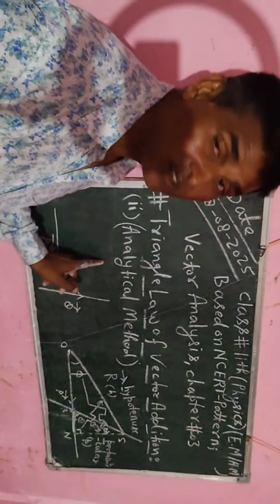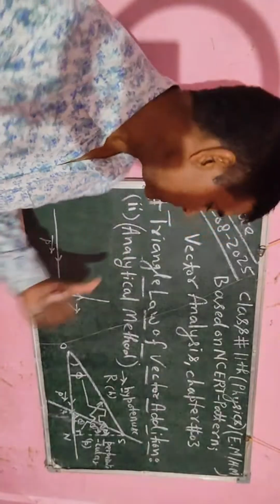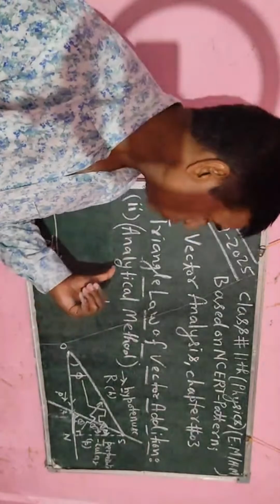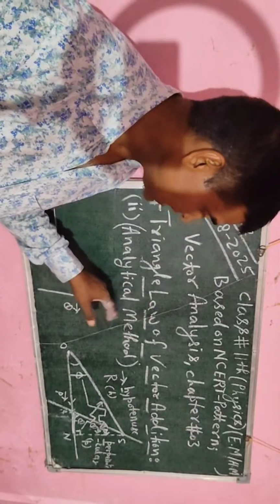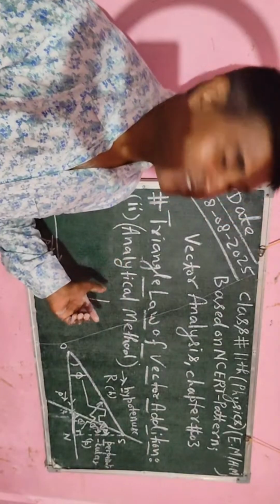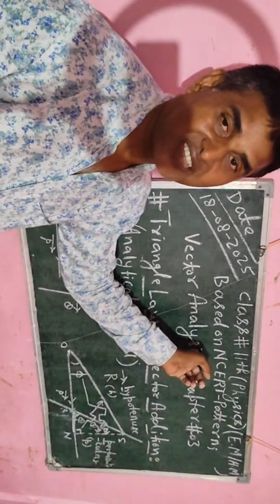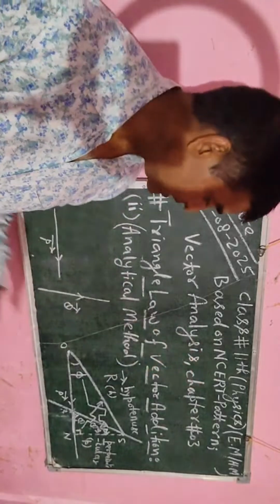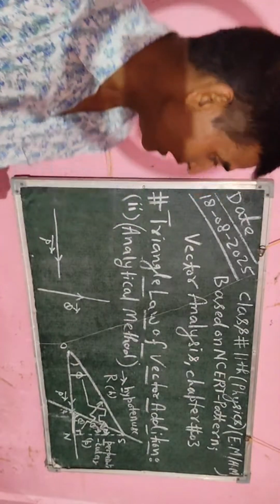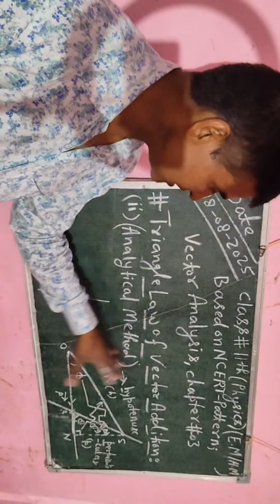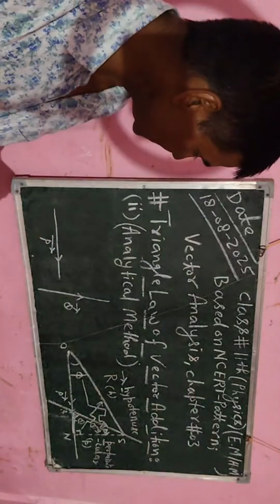ये बहुत इंपॉर्टेंट मेथड है, क्योंकि कॉम्पिटिटिव एग्जाम में क्वेश्चन इसी कंसेप्ट पर पूछे जाते हैं, और यूपी बोर्ड या CBSE बोर्ड इंग्लिश मीडियम में जो भी क्वेश्चन पूछे जाएंगे वो भी इसी पैटर्न पर पूछे जाएंगे। That all information I am explaining with the help of NCERT method, NCERT pattern. So all concepts I will explain clearly because NCERT pattern does not repeat any concept again and again. Okay, so each and every information I will explain with the help of NCERT pattern. Okay, so you follow it properly and safely and positively.